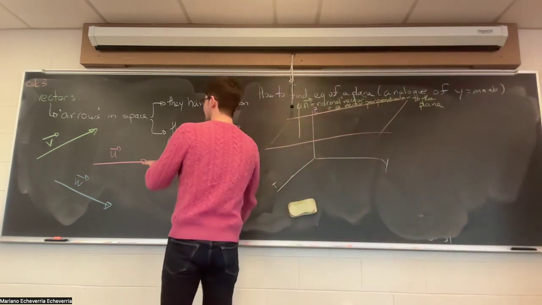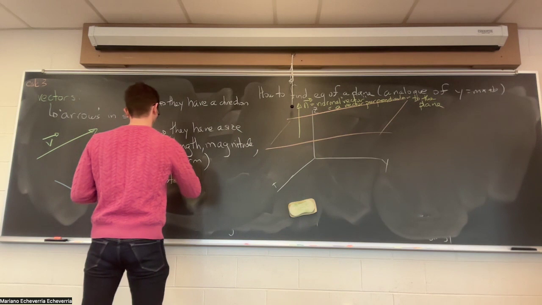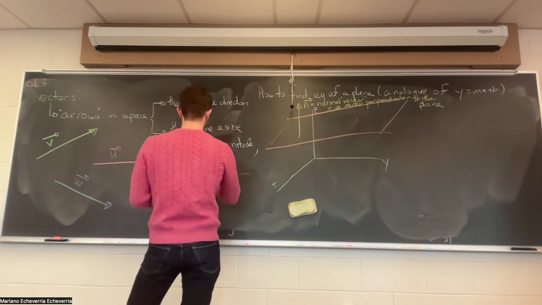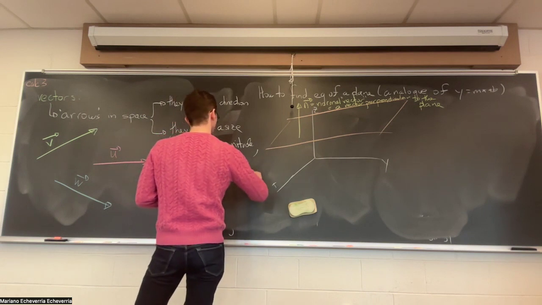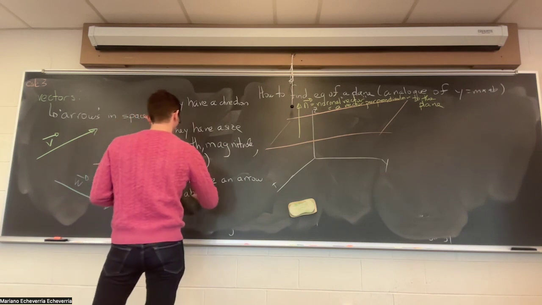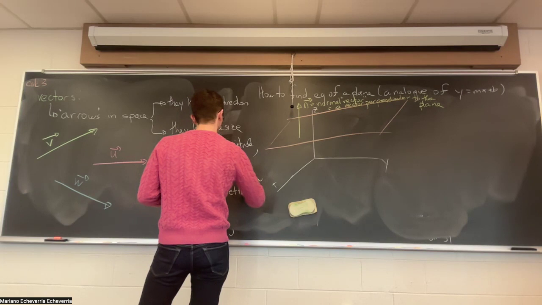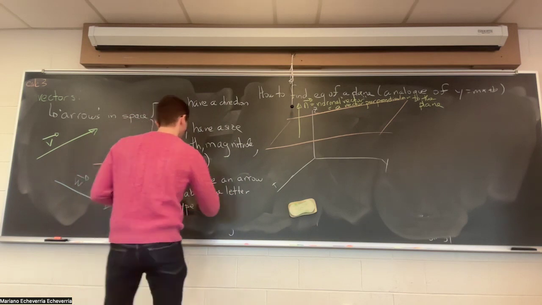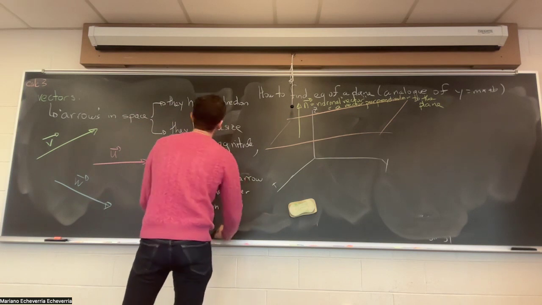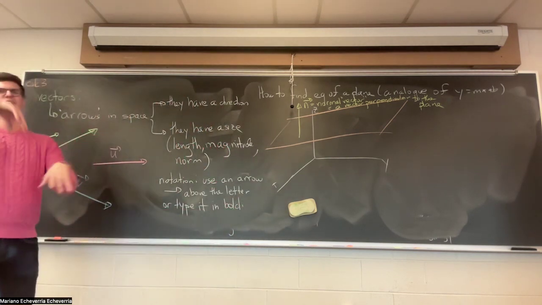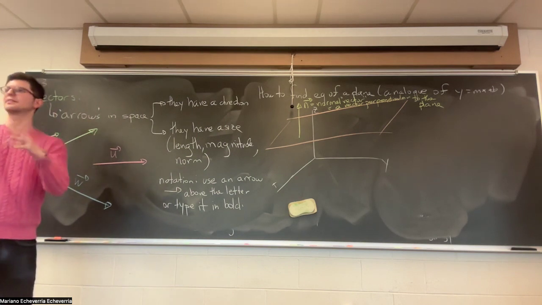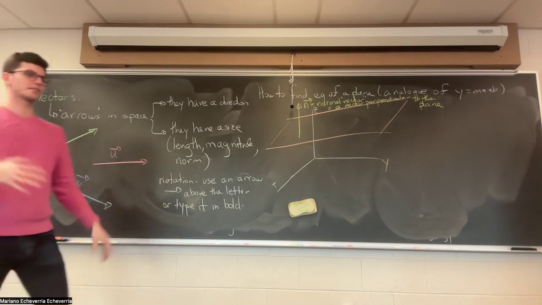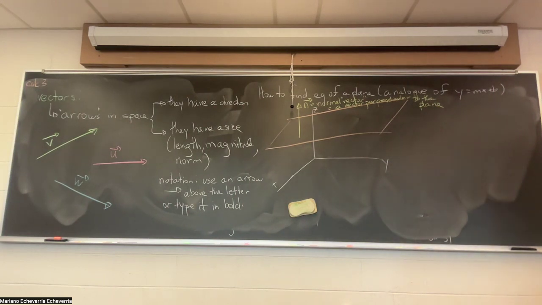So in terms of notation, we use either an arrow above the letter, or type it in bold, or write it in bold. Again, usually we'll just say something like "the vector" to emphasize that it is a vector. But when you are reading the textbook, it's not so common to see the arrows on top of them. You'll differentiate them because they come in bold letters.